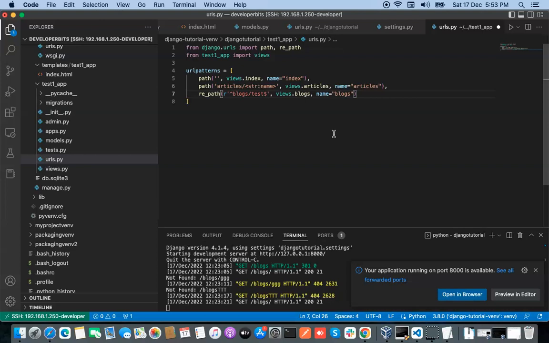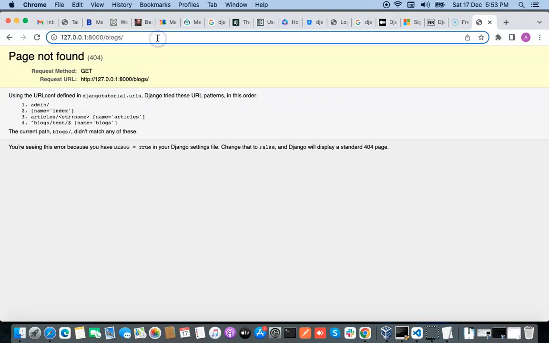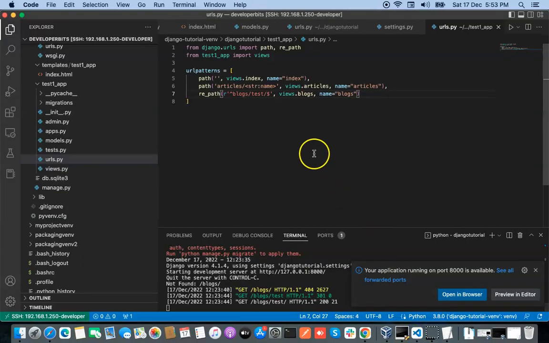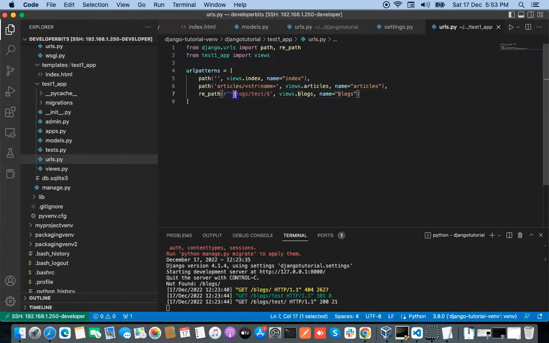So let me do like this. Type a test here and access this way. It is not working, just type test here and you can see it is working now. So what it implies? It implies that between the symbols caret and dollar, what you define will be matched. So in this way you can create very beautiful URLs. Just start with caret and end with dollar, so you can have very beautiful and complicated, user friendly URLs.